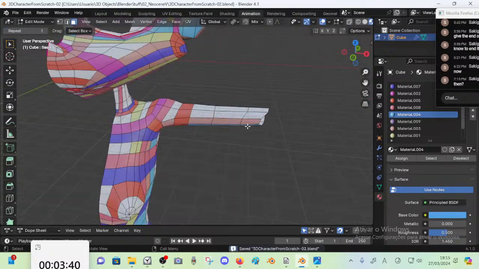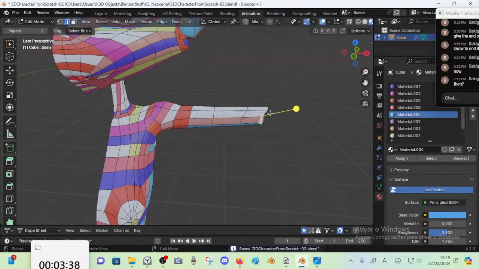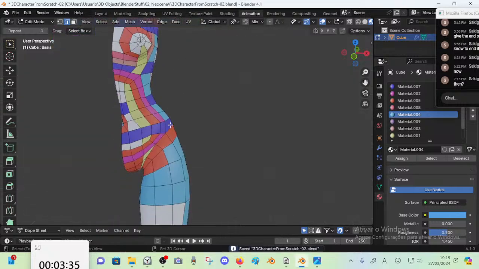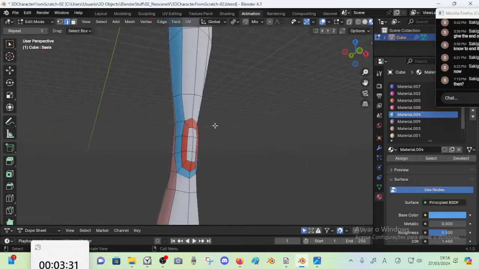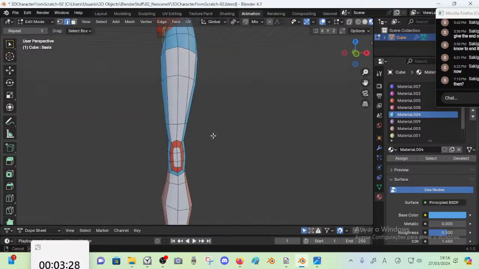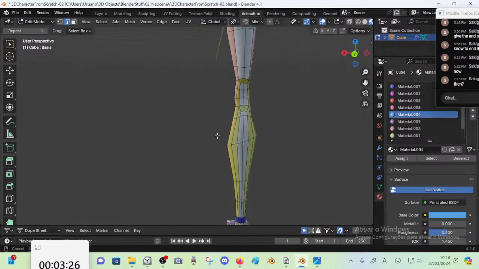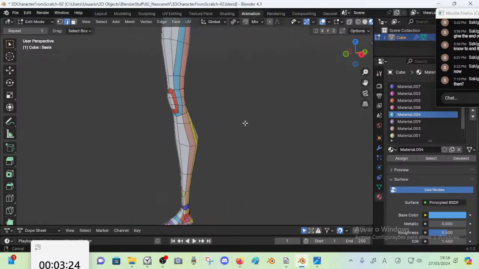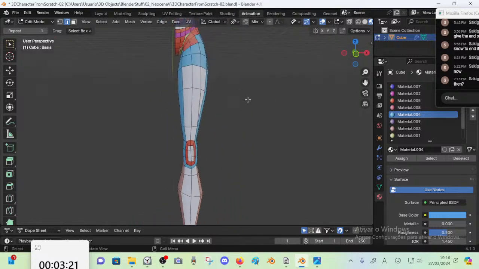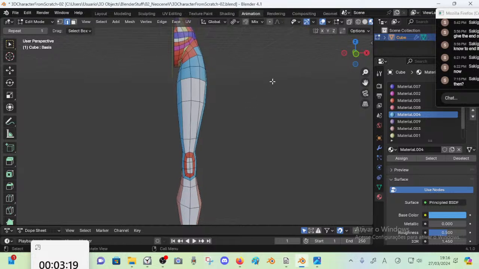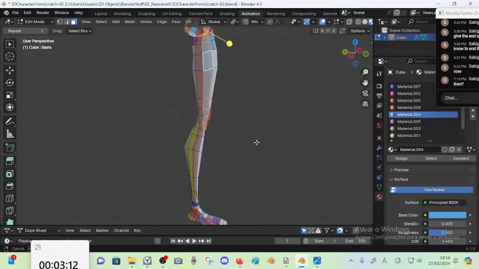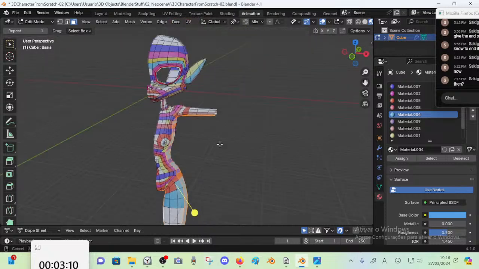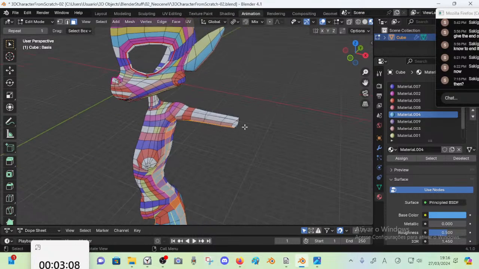We can work on the arm. Yeah, let's extend the arm, and at least try to make a similar strategy here. So what is the strategy? We have an elbow that should have the back of the elbow, maybe do some things like that, and the front of the elbow that does this, and this comes from the thigh, but in this case of the forearm, it could come instead from the hand.